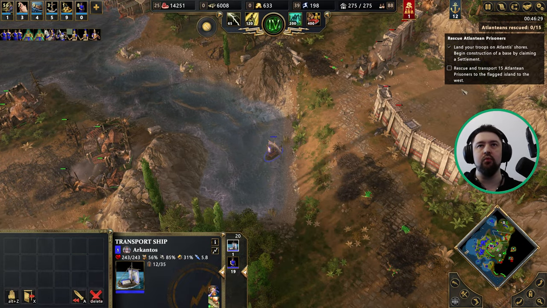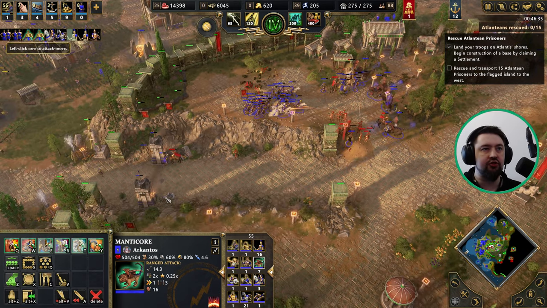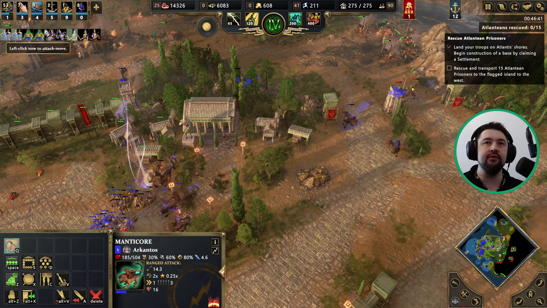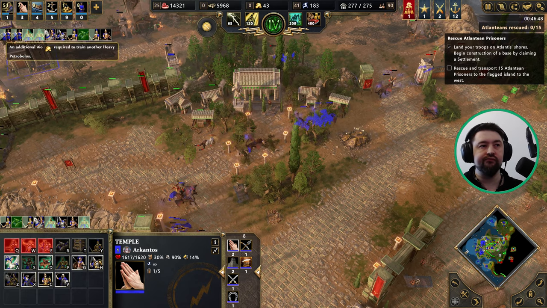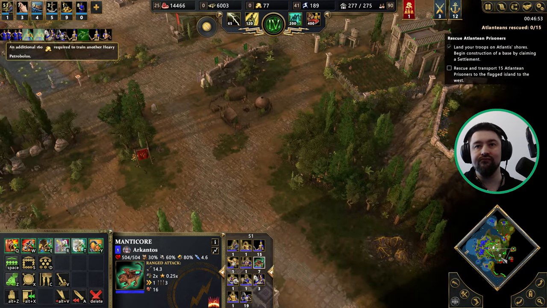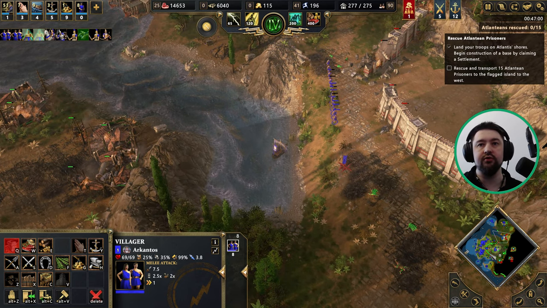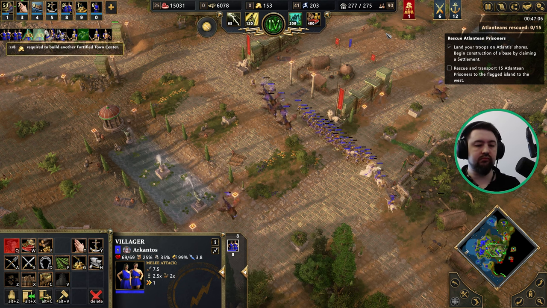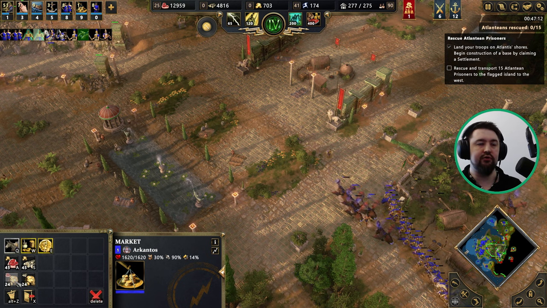Not a massive fan of this being here. I'm well aware that I've already got 19 of the 15, but this isn't about just beating the mission, it's about destroying Red. That's annoying. Right, I do have a lightning strike as well, which is worth remembering. I'm running a little bit low. I just need to use food for gold.